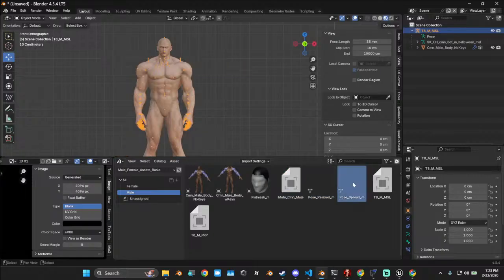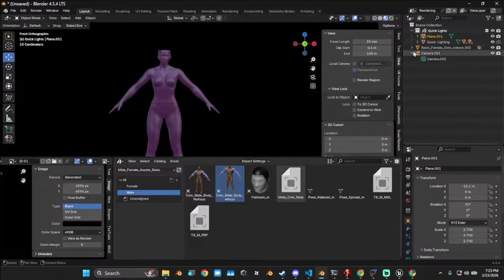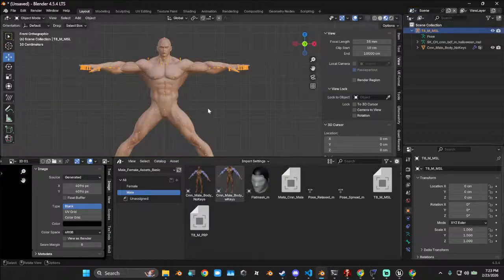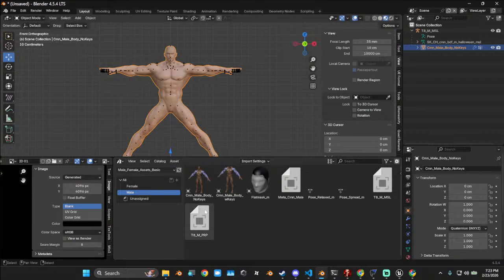Cool. Nice. I think I have some cameras I can bring over as well. So I might do one more update to this asset setup, but it's ready to use as it is right now. I just want to make sure I show people how to set it up and what's in here so they can use it when they need to.